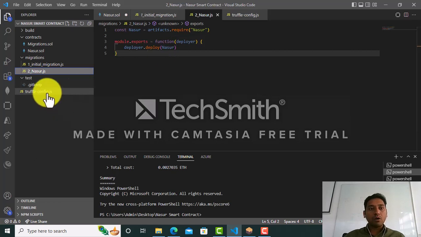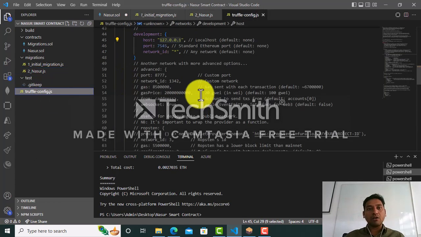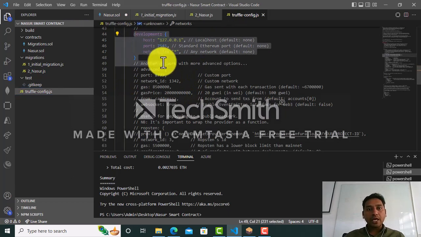Now go to the Truffle configuration JavaScript file. From line 44 to line 48, you can see development, open curly braces, host 127.0.0.1, and the port number is 7545. How do we get that?